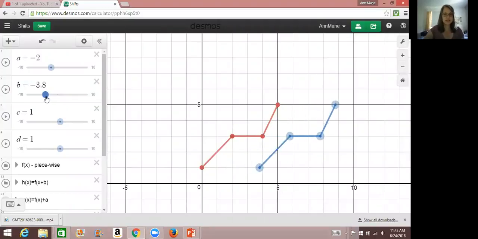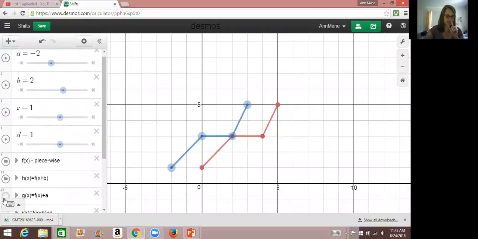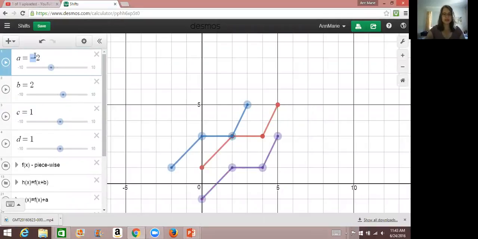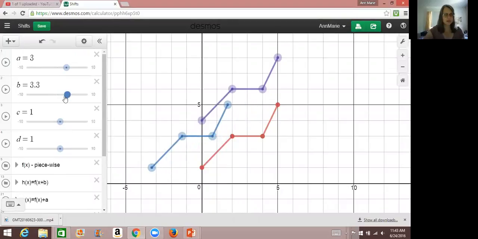So if I use this as a, okay, adding 2 inside the parentheses moves us 2 units to the left. Adding 2 outside the parentheses, in other words, after we have applied the function, moves us 2 units up. Okay, so the purple graph, let's spread this out a little bit. Let's make that be 3. And we'll make this guy be 3 just to give us some more space.